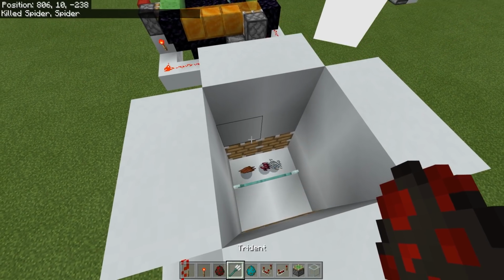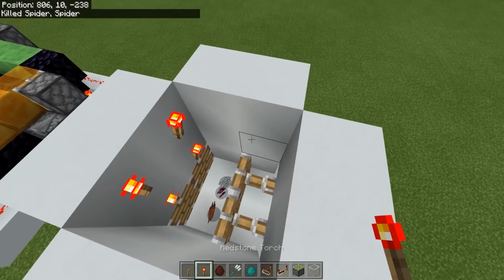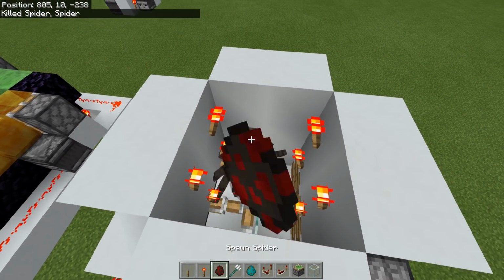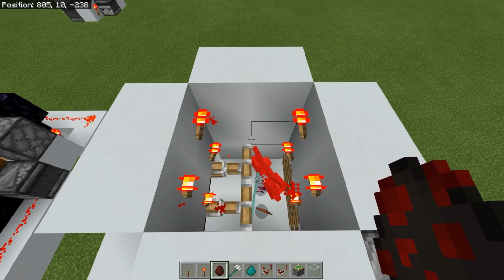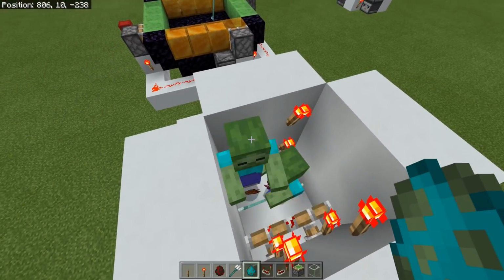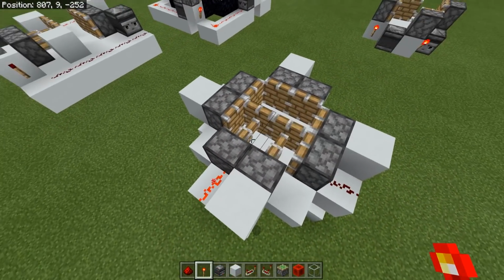Now, the other thing we need to do is stop the spiders from actually travelling up the wall. I believe you can do that with redstone lamps. I believe that should stop them from travelling upwards. But yeah, spiders are dying. Just the zombies not. Well, something like this wouldn't be too bad.